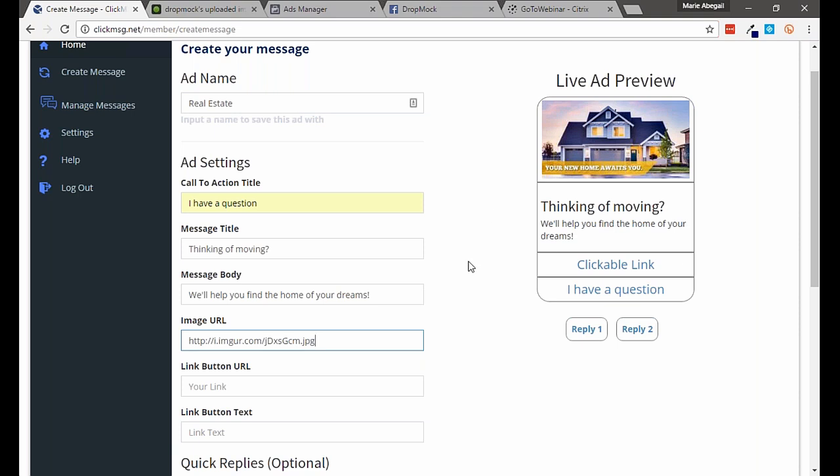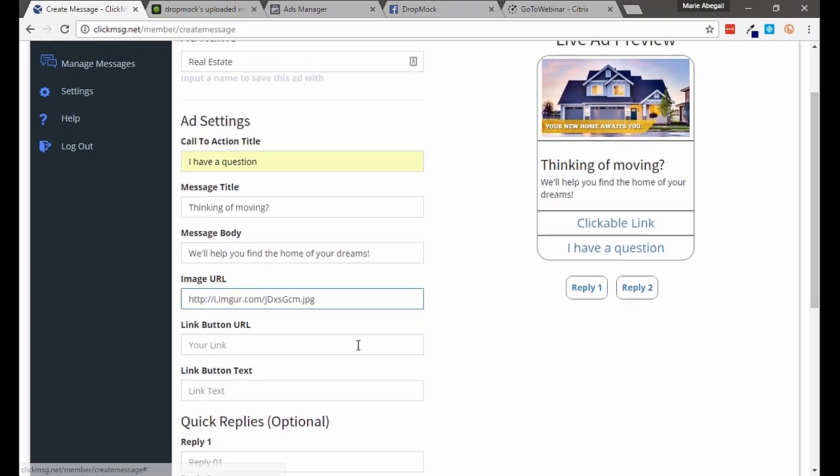So the next is we are provided with a clickable link, so you can add your website to it. You can add any link. You can add a landing page, or I've seen a question earlier if you want to direct them to a podcast episode or a blog post, you can do that as well. And then you can put any text you want on the button. So you can add learn more or shop now, or for this we can put find my new home. Okay? And once they click this link inside Facebook Messenger, it will lead them to the link that you've provided.